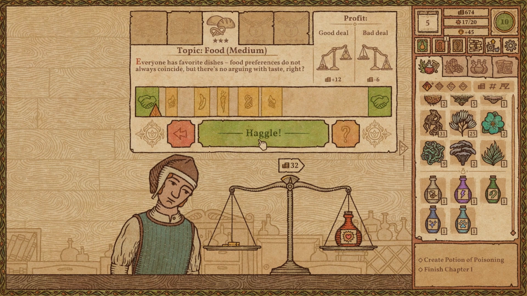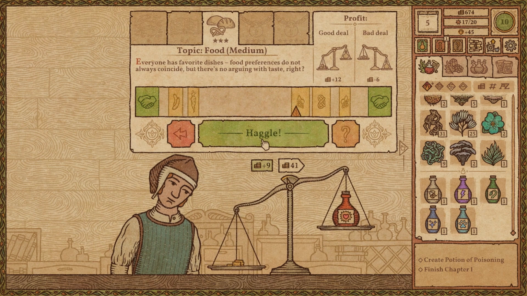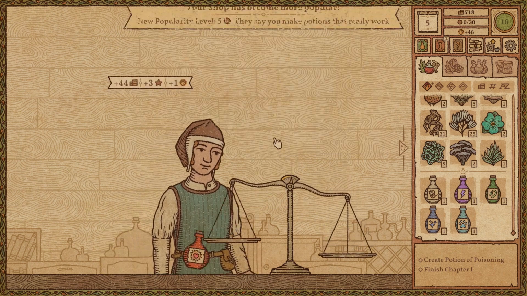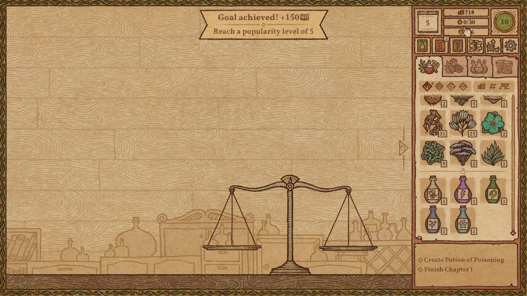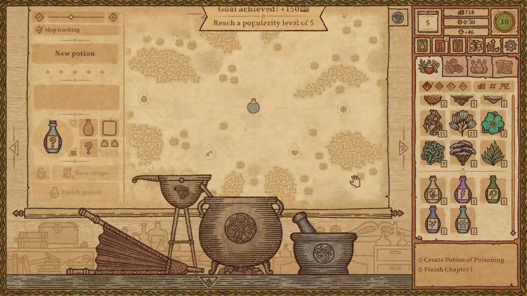This could be harder, but we're gonna go for it. Okay, yeah, it's definitely faster. Whoa. But get that one and done. Look at this. Popularity level 5. We definitely do make potions that really work. 100% we do.